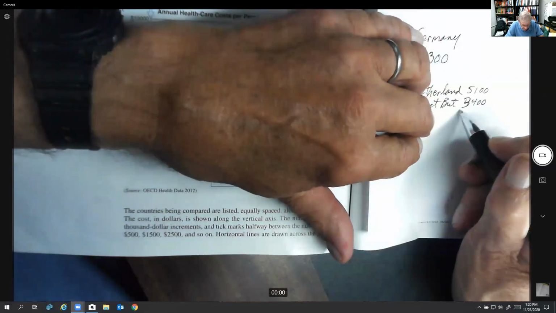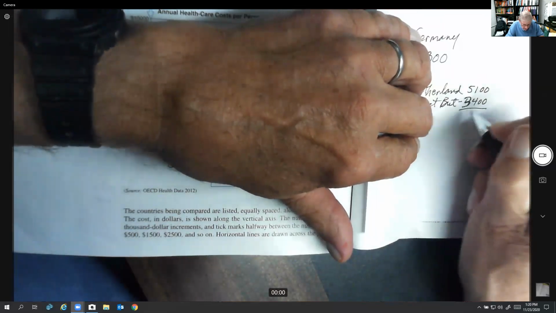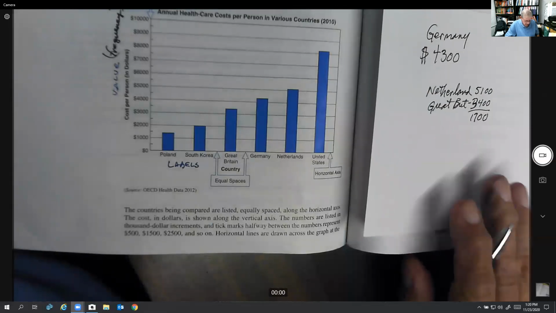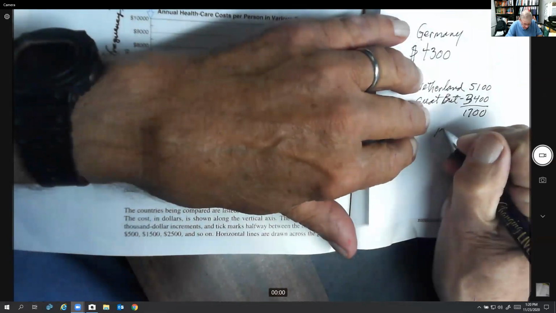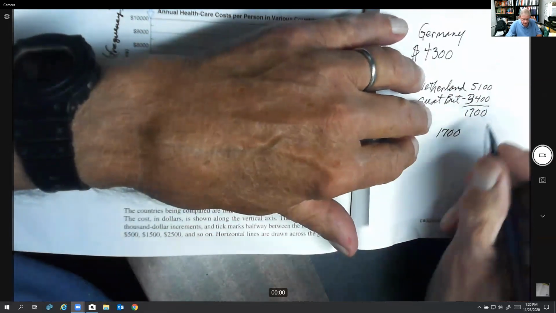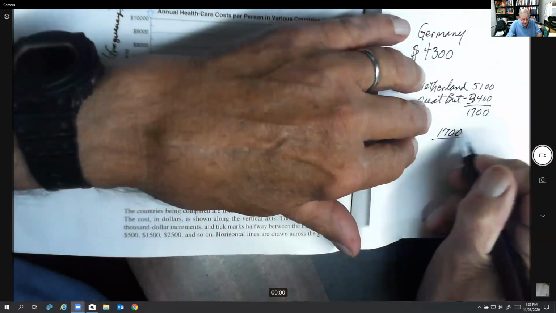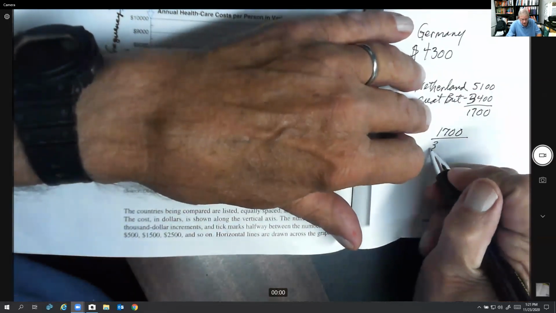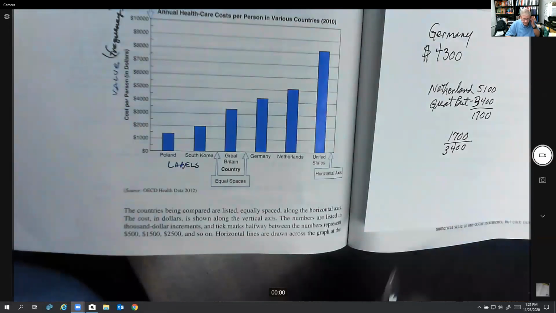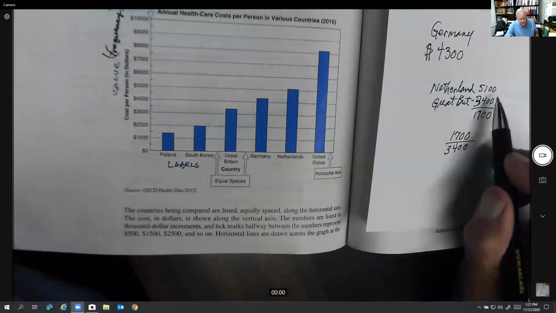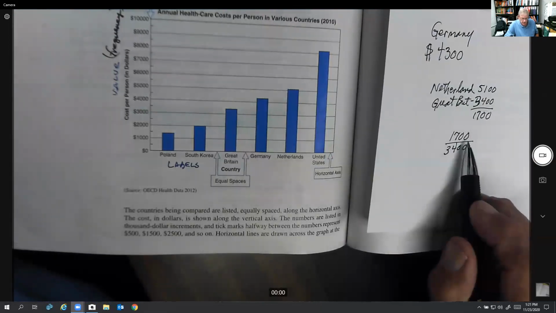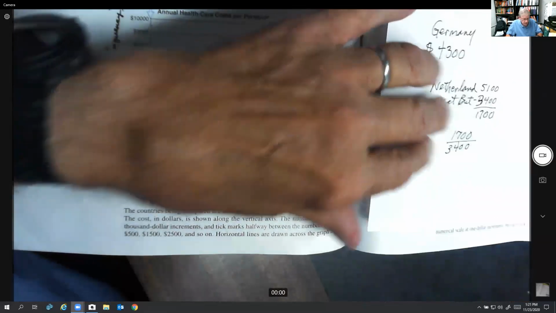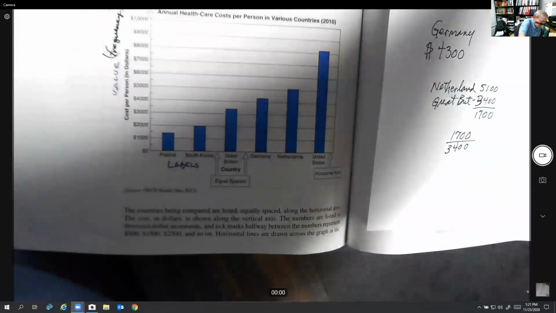So what I did is I subtracted these. I got 1,700. And then I took that number, and we want to know how much the Netherlands exceeded Great Britain. So I'm going to divide by Great Britain. This is the actual number it exceeded it by, but I want the percent. So I'm going to divide that by 3,400. And that's why if you use 5,000 and use 3,500, this might only be 1,500. And we're seeing what difference it would make. So 1,700 divided by 3,400.